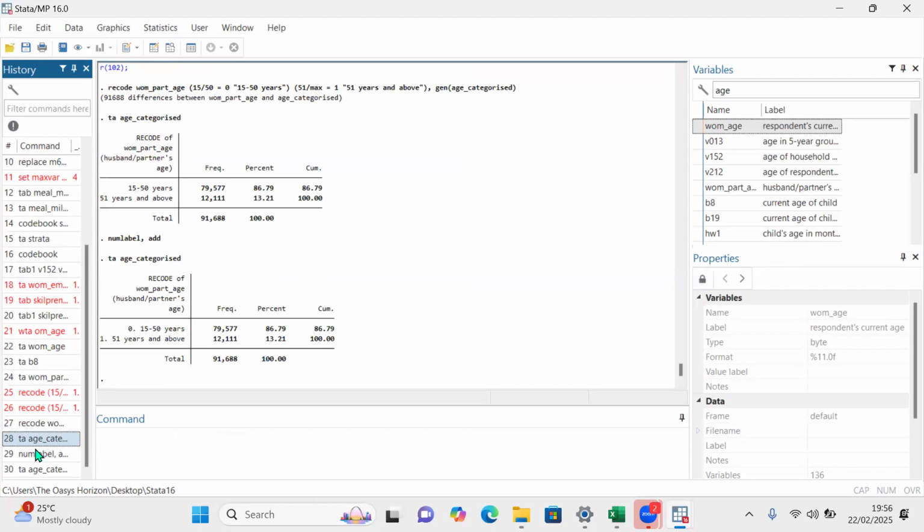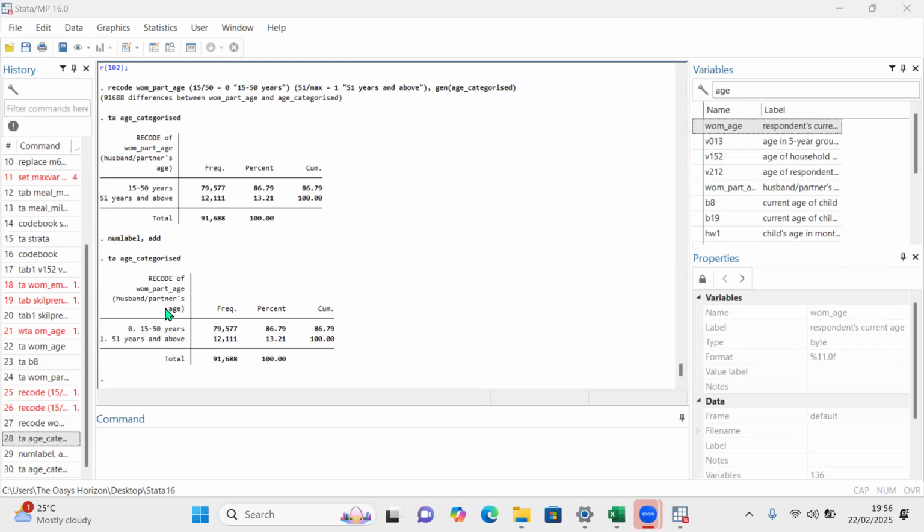What difference did you see? Did you see any difference? Please kindly mute your mic, please. Thank you. Did you notice any difference, please? Anyone? Yes, sir. So what's the difference, please? The 0 that was used for the first category has been added, and the 1 also. Thank you very much. That's just it.